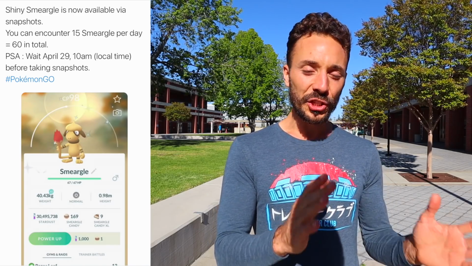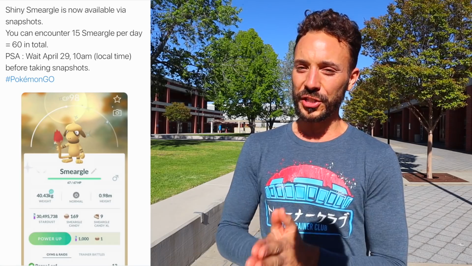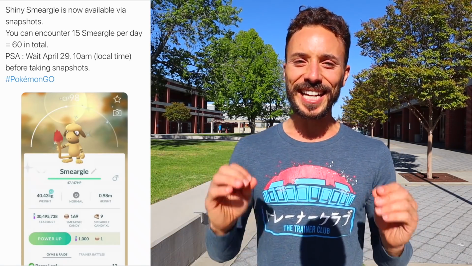I wanted to make this a very big point for you guys. Do not start with the snapshots until after 10 a.m. on the 29th, which is going to be Thursday. If you start before, it will not add towards it, and thank you to Couple of Gaming for this great graphic, you're going to have 15 total times per day. So you're going to have a total of 60 chances at getting shiny Smeargle. So please make sure to take all of those snapshots. Not only that, it's going to count towards your badge as well, which is really important. If you guys don't have that platinum, you might as well just check that off the list.